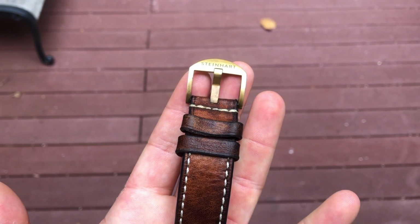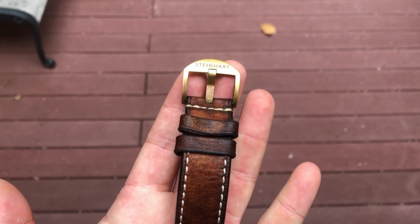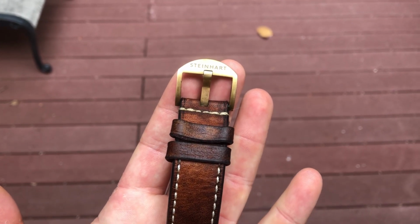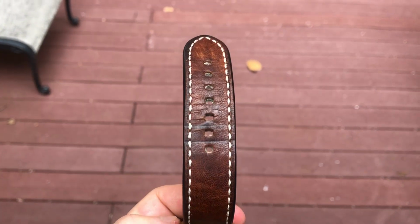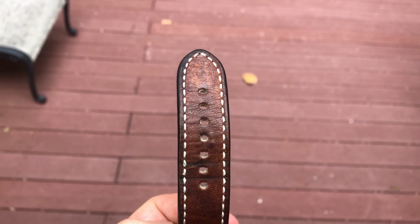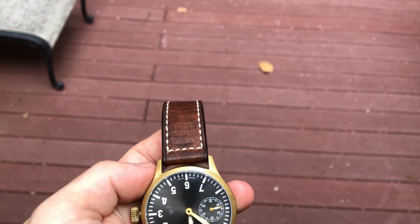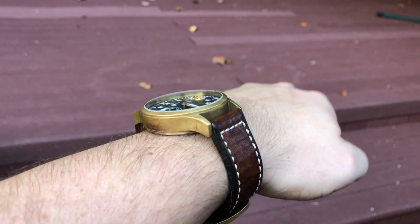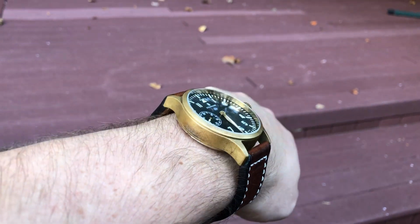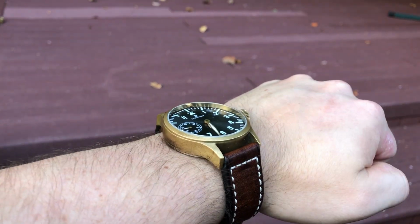The strap is surprisingly exceptionally great. You'll see the 22 millimeter buckle that Steinhardt has with the signed clasp. You can see here the strap starts off as a much lighter brown than you see here. And it actually is a really, really high quality leather strap in my opinion. You can see the patina that it has developed over the last 4 or 5 years or so since this has been in my dad's possession.